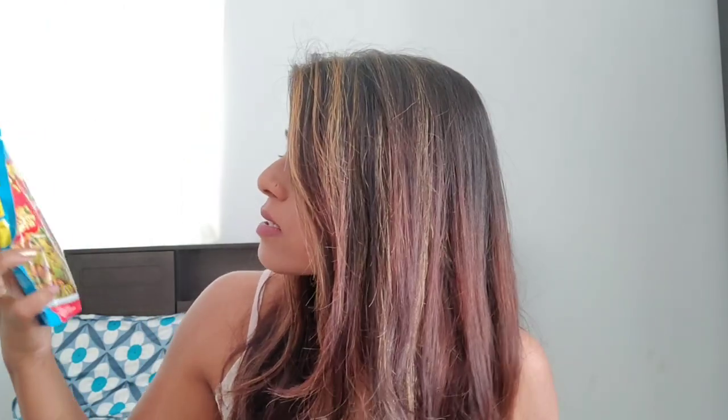The last product in the box is the Sun Face Yuppie Tricolor Pasta with the flavor of creamy corn. I love corn, and I've tried this one in the past — I really love this pasta. It's an instant pasta that cooks really fast, so again this is a very good product added to the box.